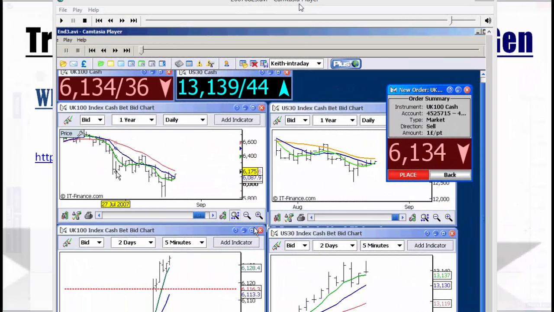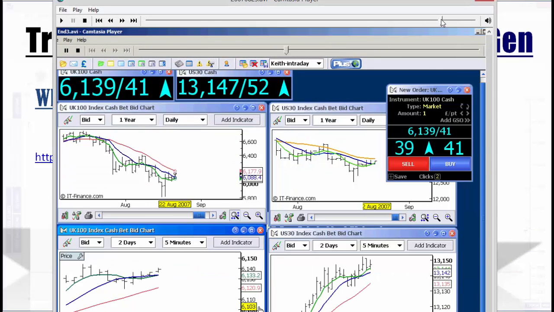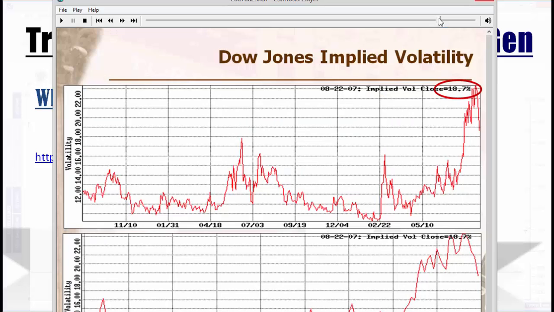So there you see, back in 2007, when the implied volatility, the market had already made its move, it had put in the correction, and then we used this information. I'll just bring that back just a bit. There we go. I was able to use this information of the doubling of the implied to actually buy back this market, and that's back in 2007.